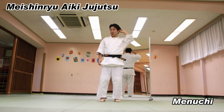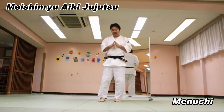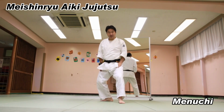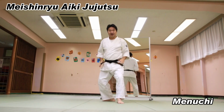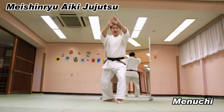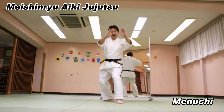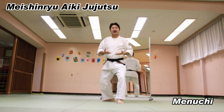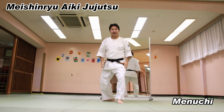It is in the warm-up, so I want you to understand correctly how to do it. It's Meishinryu. It starts from the army posture. Remember the same thing as the leg move, and go straight forward like this. The lower body is the same, but the hands go up like this. Try not to let your knees go inward like this, so your entire body gets twisted. Make sure you keep it straight. Keep your upper body straight, which means you have to adjust your hip to keep your body straight. Go up like this.